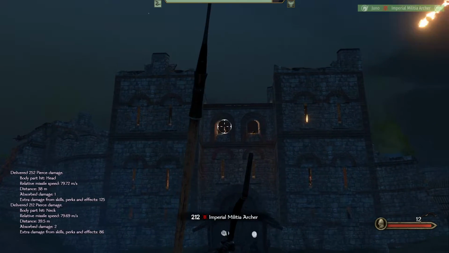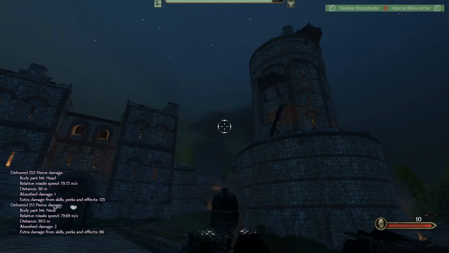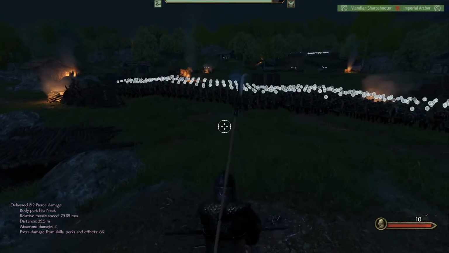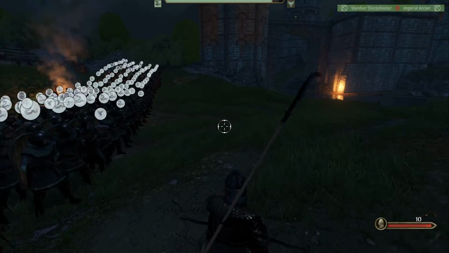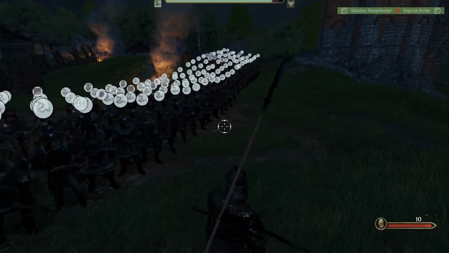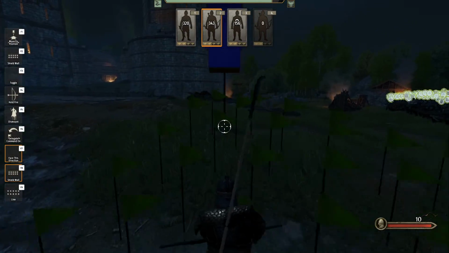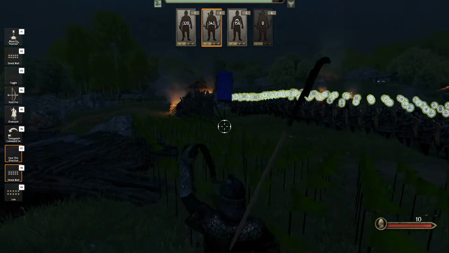But I think as long as I can get these main guys gone from these towers, we should be in good shape. Infantry! Archers! 'Cause we're gonna move these bad boys up. Move!